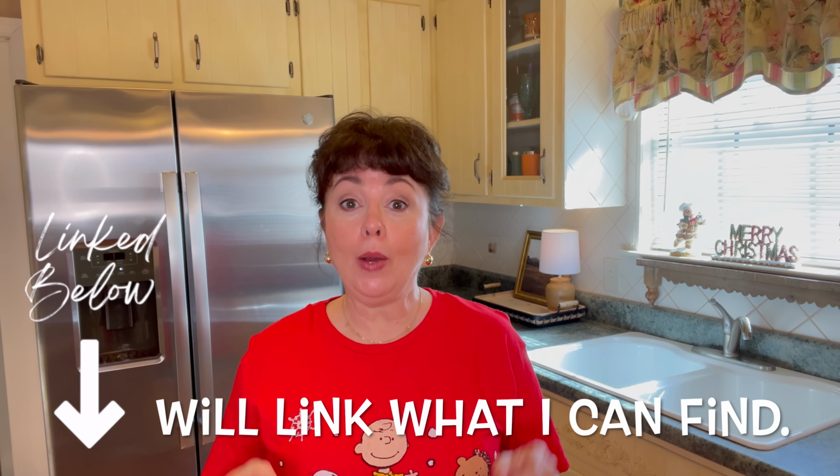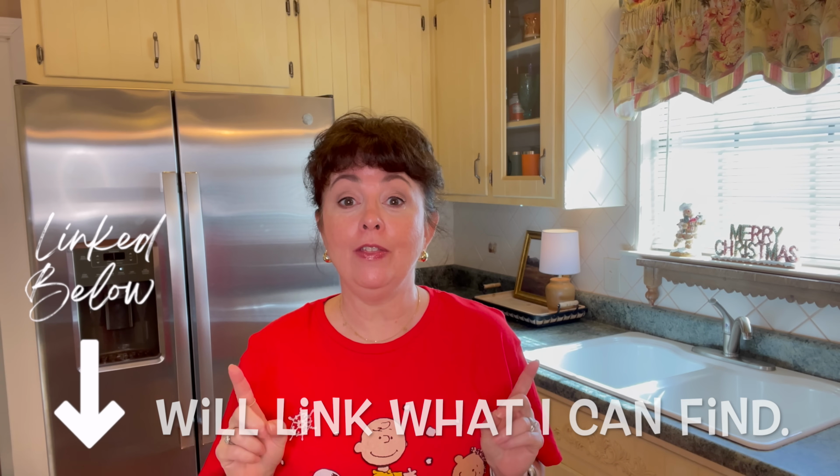What we're doing today, we are decorating my kitchen in the gingerbread theme for Christmas 2024. I can't wait to pull out all my gorgeous gingerbread decor that I've collected over the years and strategically place it in this kitchen. I don't have all my gingerbread decor out because I have a lot of it, collected for so long, and I think I'm going to try to spread it through the house, we'll see. So without further ado, let's start decorating this kitchen for Christmas.